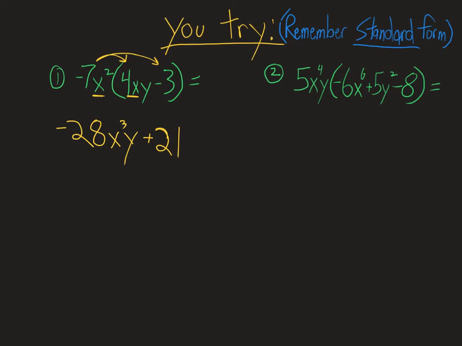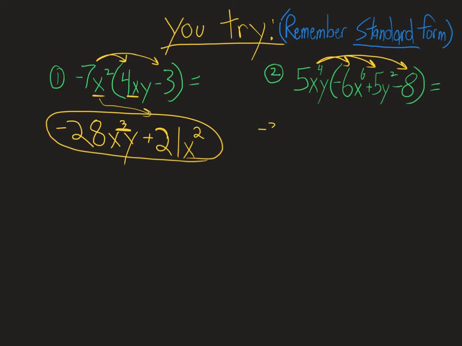There's nothing on the 3, so we just need to make sure we don't leave behind that x squared. That goes to our answer. And we are in standard form because the highest variable is in the front. Or excuse me, the highest exponent. All right, number 2. Same idea, distribute 3 times.